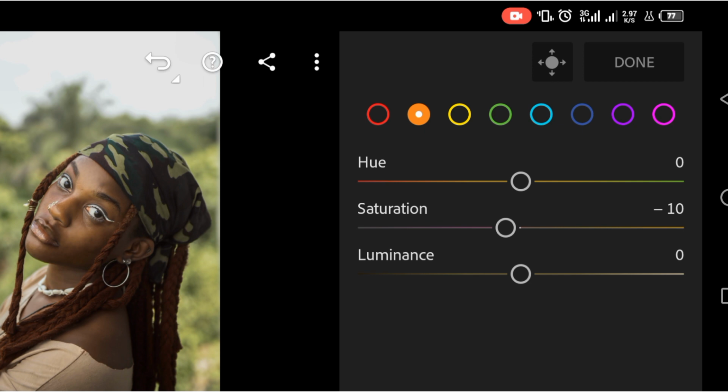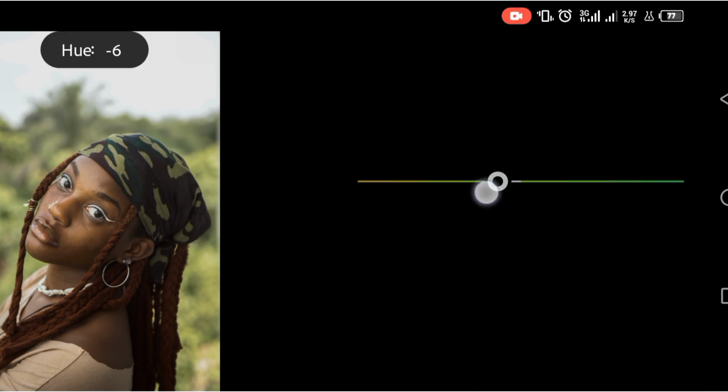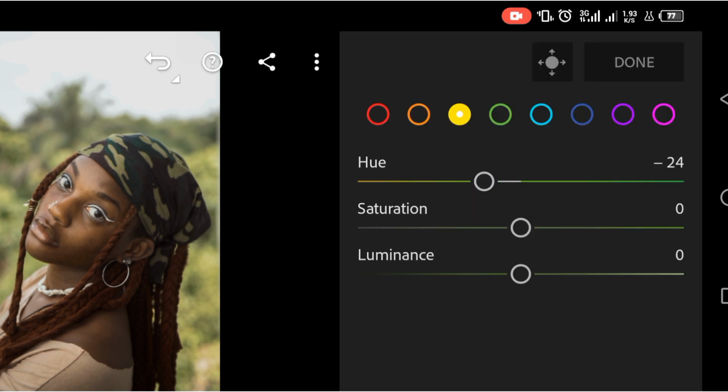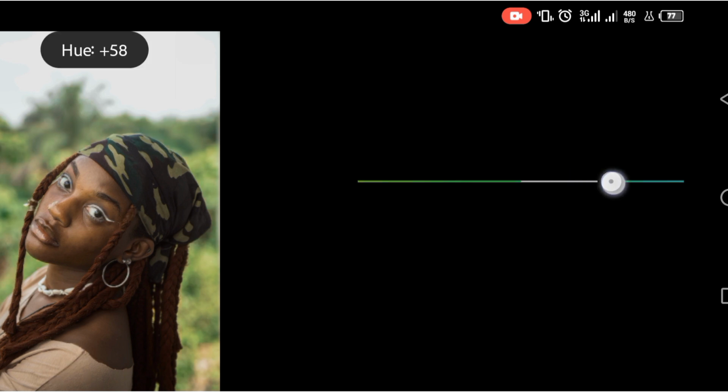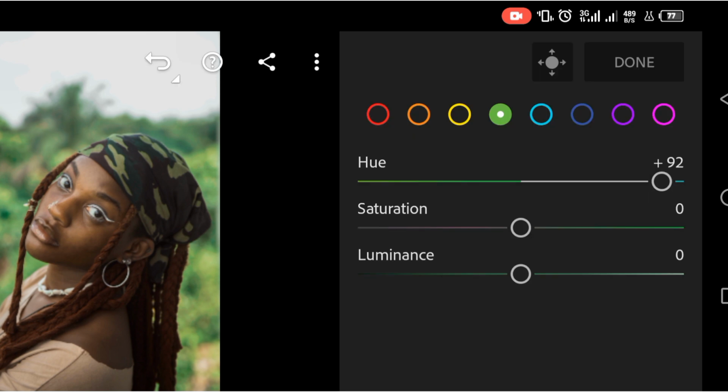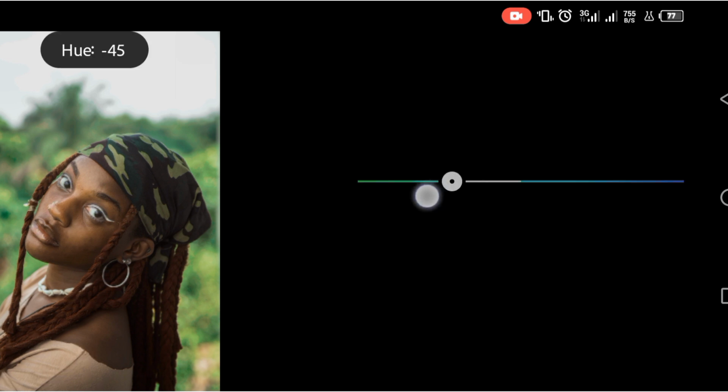So I'm reducing the saturation of the orange. I'm reducing the reds. Since the lady is a dark skin model, or let's say dark chocolate skin model, I would like to reduce the reds and the yellow and bring out the dark skin tone.